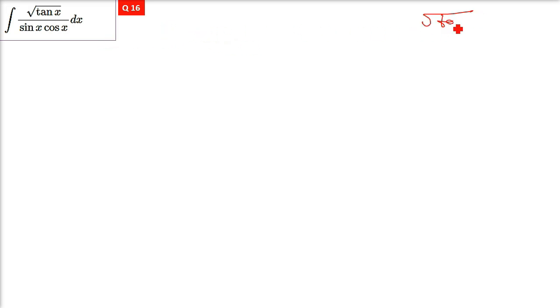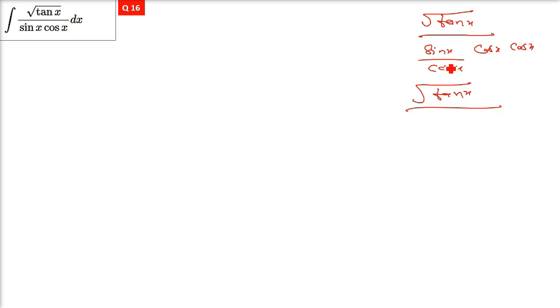So under root tan x, just keep it like this. Sin x is there. Now divided by cos square. When you divide it with cos square, you have to multiply this cos with cos, or you can say multiplying numerator and denominator of the denominator by cos. So under root tan x is there, sin x by cos x will form tan x, and this will be sec square x when it goes up, because it is cos square x in the denominator. When it goes up, it will be sec square x. And now we have come to a solution.